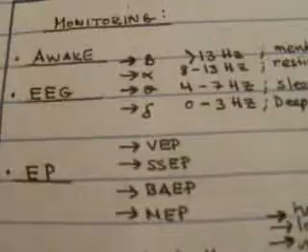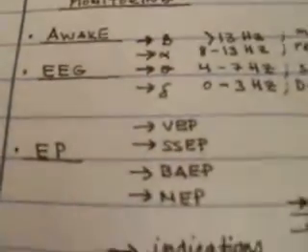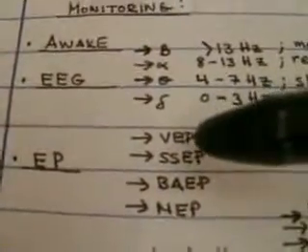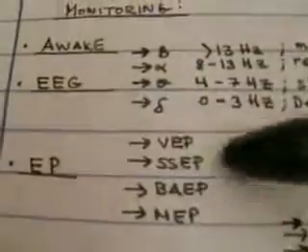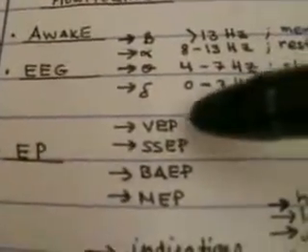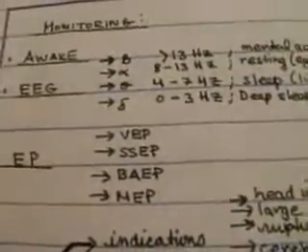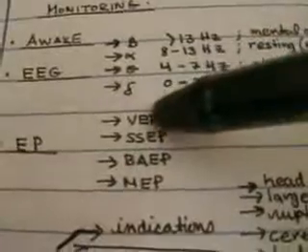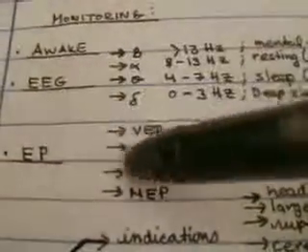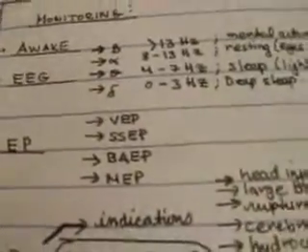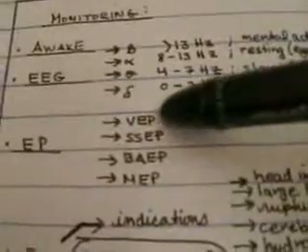We can also monitor evoked potentials, for example, a visual evoked potential, in hopes to monitor the cranial nerve number 2, the optic nerve. For example, if you are doing a surgery on a pituitary tumor, which is close to the optic chiasm, you can see if there's any neurological impairment that's taking place as you're working on the pituitary gland.